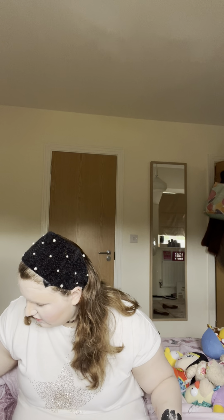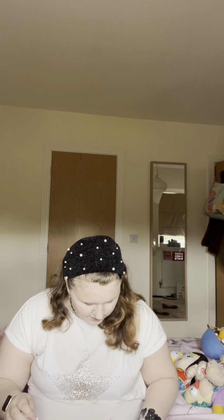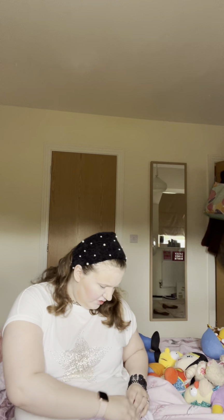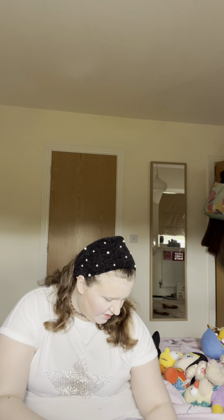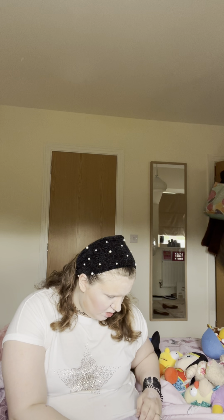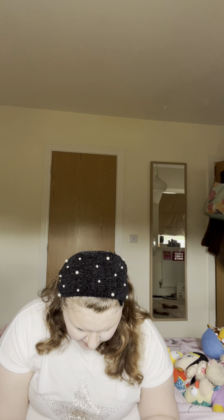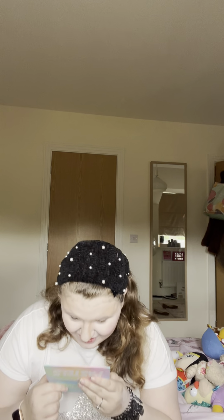Right, so I need to re-clean my mirror. There we go. What the hell have I just... Sorry, excuse my language. I've literally just put eyeshadow all over myself. Brilliant start, eh? Great start.